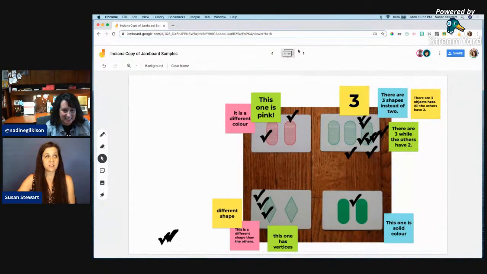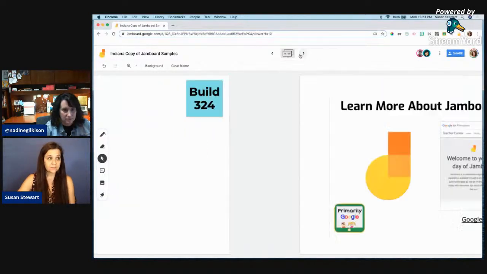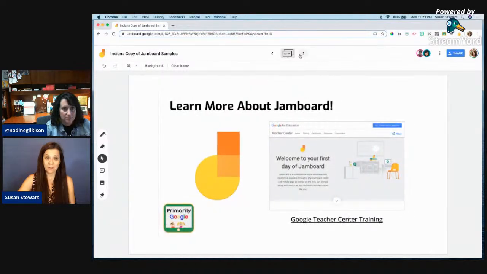I've also seen some where the secondary teachers will put in a photo of a character. And so we're working on character traits or character motivations. Whatever they put in there, the students can then write about. Taking it back to basics, we've got some base 10 blocks and we can build the number. Then we could also ask the kids to label the number. And that's pretty much what I have there, but I would love to take some additional questions.